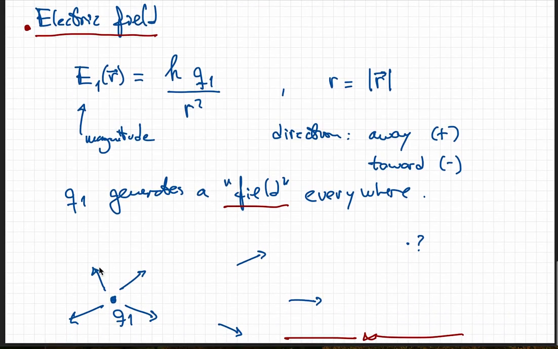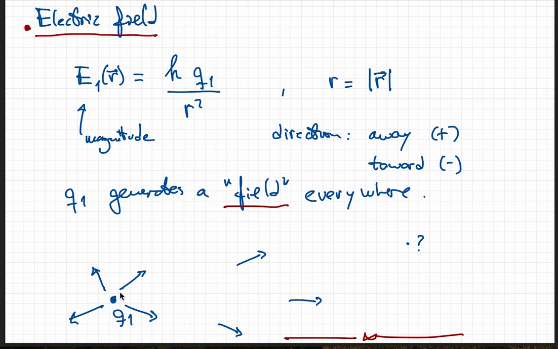So that's the magnitude. If we have our point charge here and you're looking at this point in particular, then you have to measure the distance between those 2 points. That's what goes in here, and you calculate the square of that distance. You multiply by q1, multiply by this constant, and that gives you the magnitude of the field at this point. What about the direction of the field? This is a vector field.